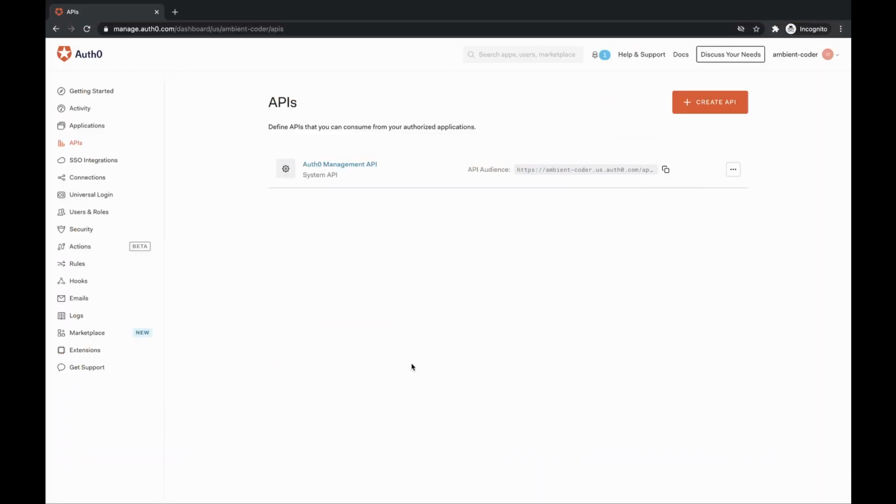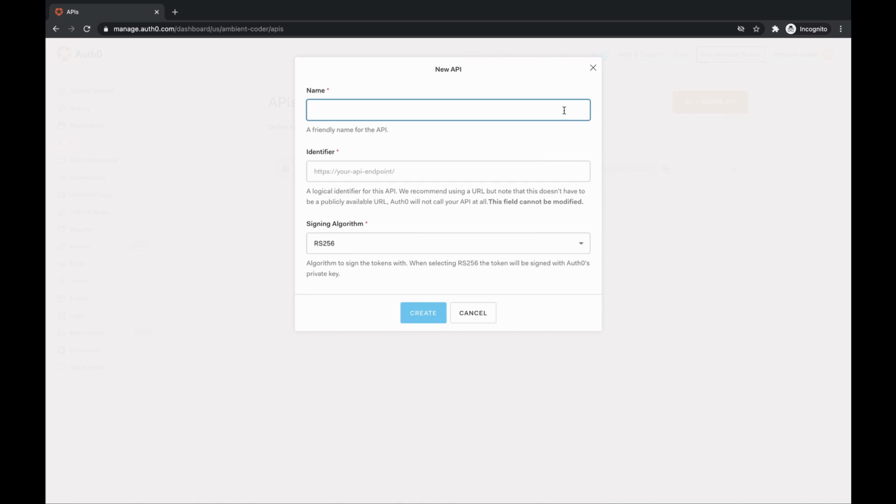Okay, so now I'm in the Auth0 management dashboard. For you to get here, all you need to do is go and sign up for Auth0, create a free account, and you'll get here. Once you're here, make sure you're in the APIs tab. And when you're in the APIs tab, go ahead and click Create API. So what we're doing here is basically creating a registration for our API, the Challenges API.